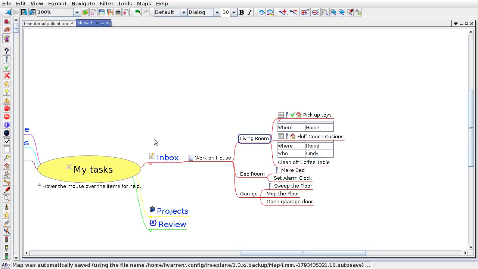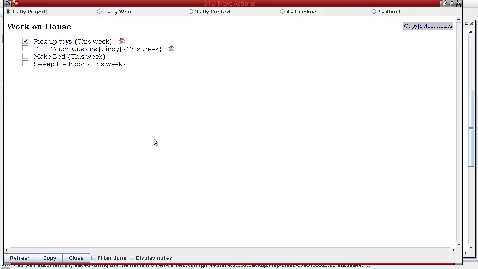And now if I run this report, I have my list. I need to pick up toys, fluff the couch cushions, make bed, sweep the floor. If I want to see what's not been done yet, hey, I need to fluff the cushions, make bed, sweep floor.